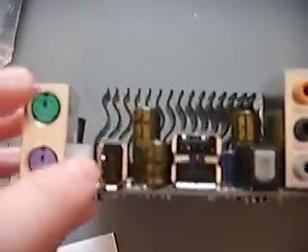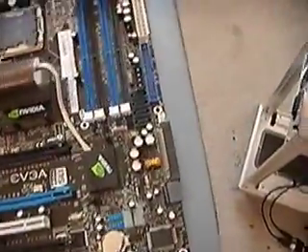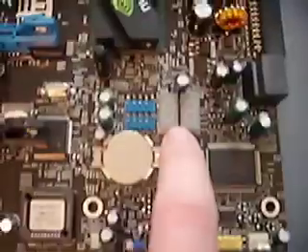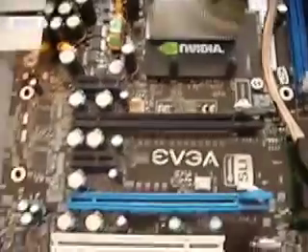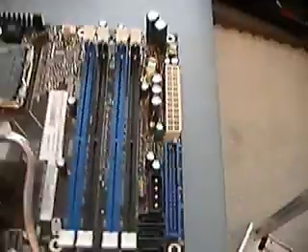This manual is quite thick — bigger than any motherboard manual I've had before. This motherboard is pretty much one of the ultimate boards. In the back you've got dual gigabit LAN, four USB ports, regular audio, optical audio, two more USB ports, one FireWire 1394, and two PS/2 ports. It also has a POST indicator with LEDs so you can see what's happening during POST if something goes wrong, plus a built-in power and reset switch. There are also two SATA ports on the side, four more up top, and an extra Molex connector for extra power when running SLI.